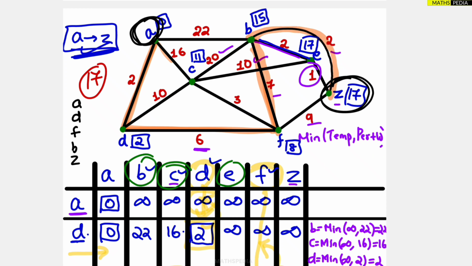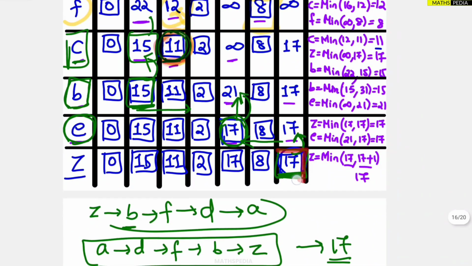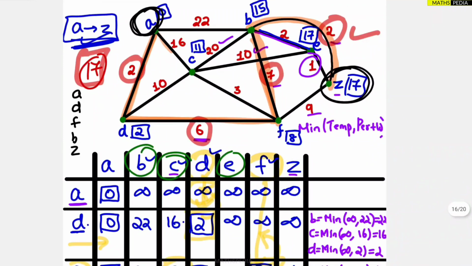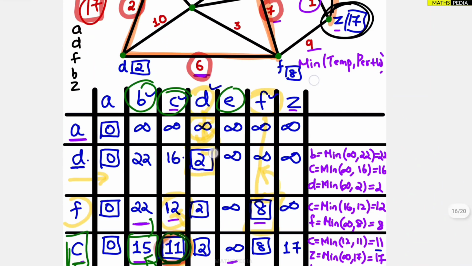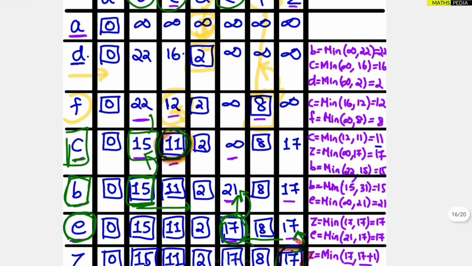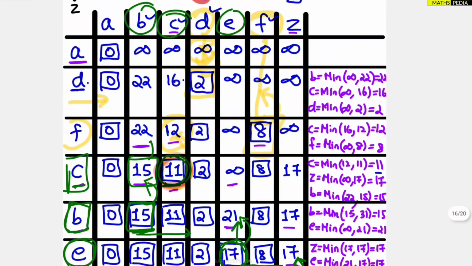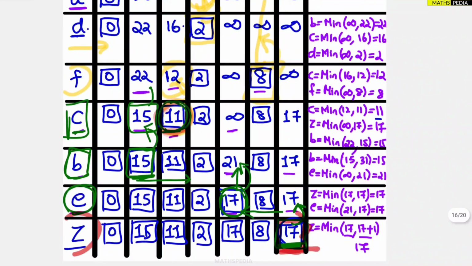So add the edge weights. What is the weight over here? 2, 6, then 7, then 2. 2 plus 6 is 8, 8 plus 7 is 15, 15 plus 2 is 17. So that is done. The 17 which we got over here is the answer, right? So A to Z, what is the shortest path? From the graph also, if you want, you can try and get the value 17. If you are not understanding how I jumped from here to here, you can do that too, because you already understood that 17 is the answer from A to Z.